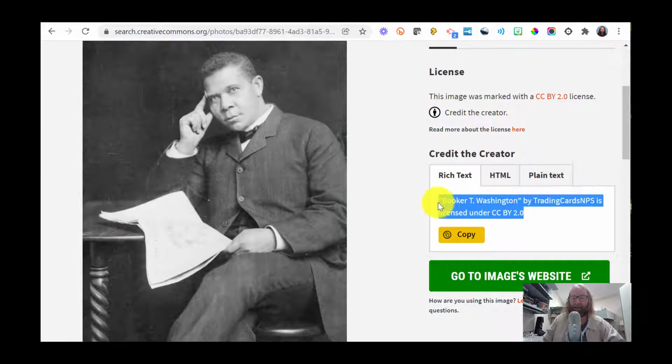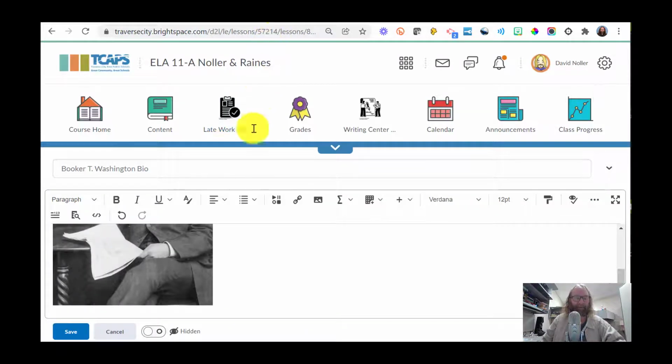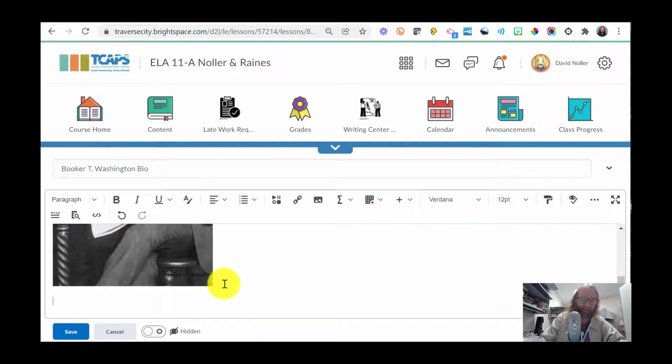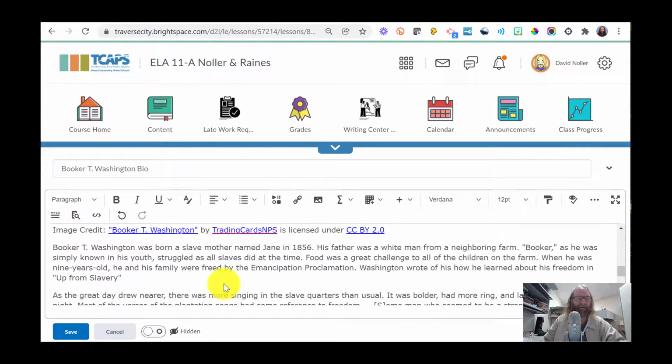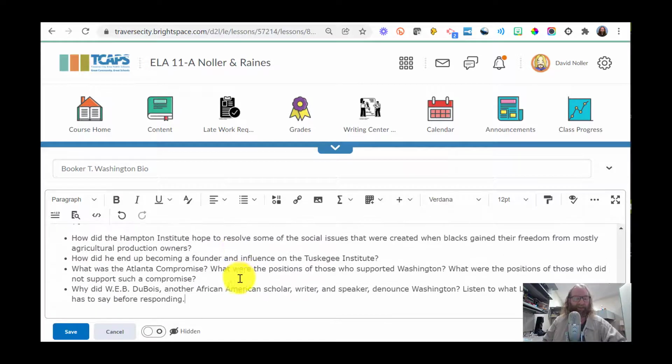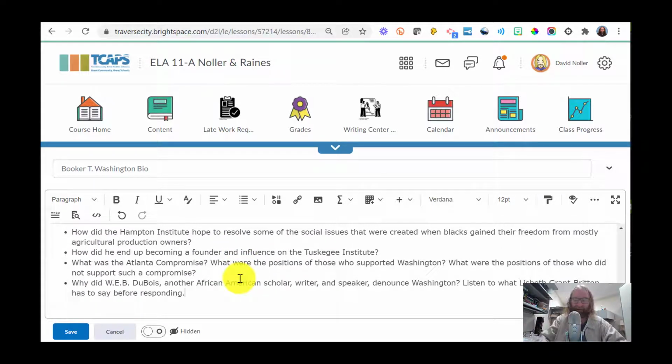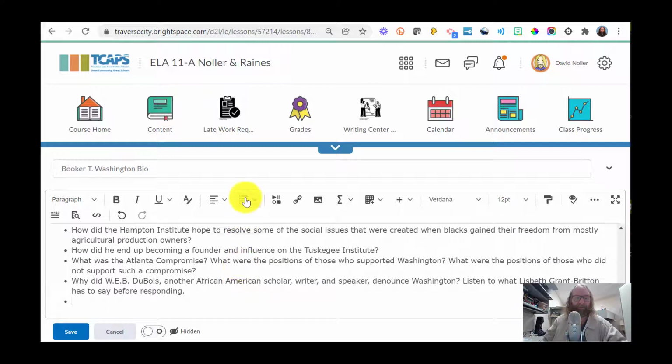Here is my license. So I'm going to put that underneath my image to give credit. There's my text that I created for the other page. And you can imagine that I just typed that in. And now I am going to turn that off. I have to turn off the bulleted list and then decrease indent. And now my cursor's back where it needs to be.